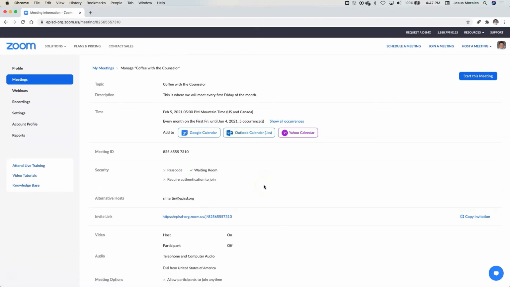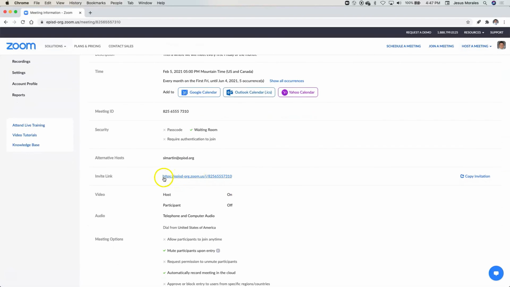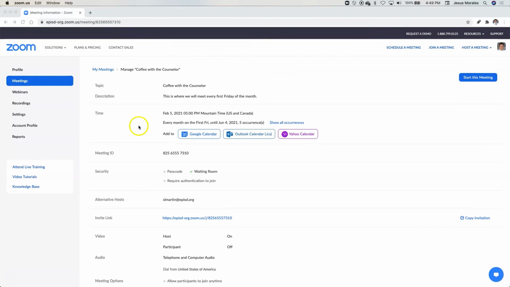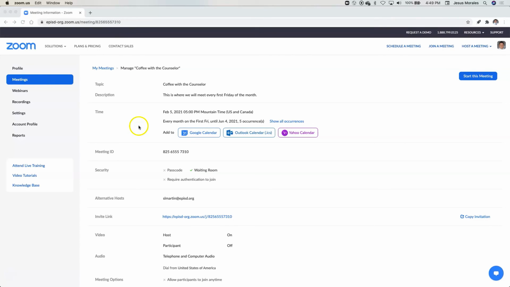All you need here to share is this link right here, and you can copy paste that link and put it into Schoology so that your parents, your students, whoever it is you want to join can join. Notice you have the waiting room on, so when they come in, they will go into the waiting room. You will get a notification that they are in the waiting room, so that you can let them in. Highly recommend, if you're going to use this meeting constantly, to do a recurring meeting, so that you have the option to use the same link every single time.